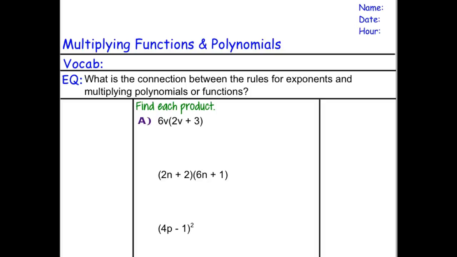So we start off, we've got 6b times the quantity of 2b plus 3. You should already be considering distributive property, considering how many of you want to use distributive property whenever you see parentheses, regardless of whether you can combine what's inside. So when we do that, we're going to take 6b times 2b, and I'm going to write it out, which I want you to do as well, plus 6b times 3. And then we start multiplying out.